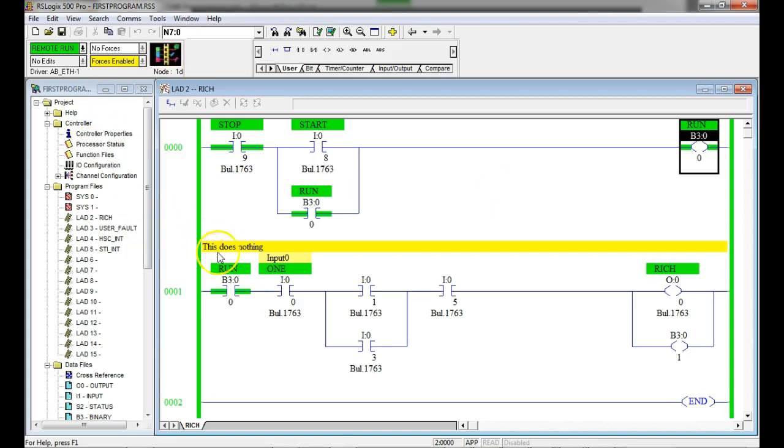And notice this contact right here closed, and what is it waiting on now? It's waiting on switch 0, or switch 1 or switch 3, and then switch 5. But I can come in any time and hit my stop button, and it dropped everybody out.